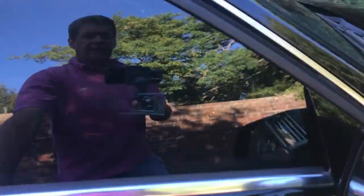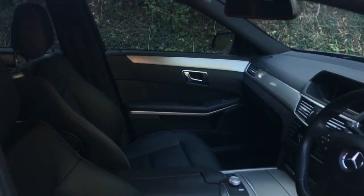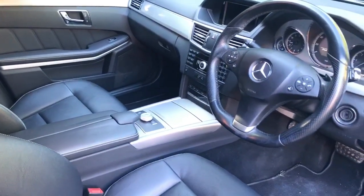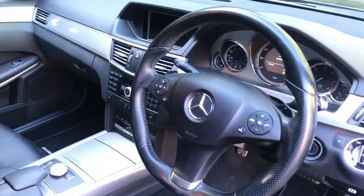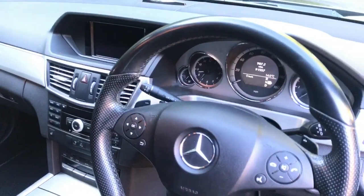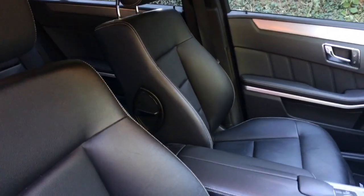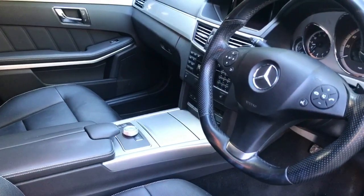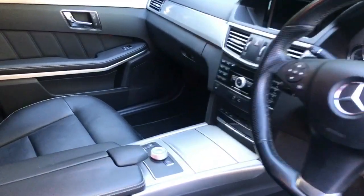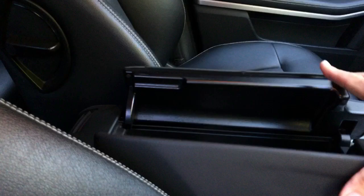The inside of this car is absolutely immaculate — full flat leather. Do excuse the slightly dirty footwell; I've just moved the car from our storage. You can see it's done 91,557 miles with full history, serviced a month ago at Mercedes-Benz Brooklands. It's got nav, the Command system, heated seats, cruise control, paddle shift, automatic wipers, automatic lights — everything you need, everything you'd expect. There are cupholders and plenty of storage too.